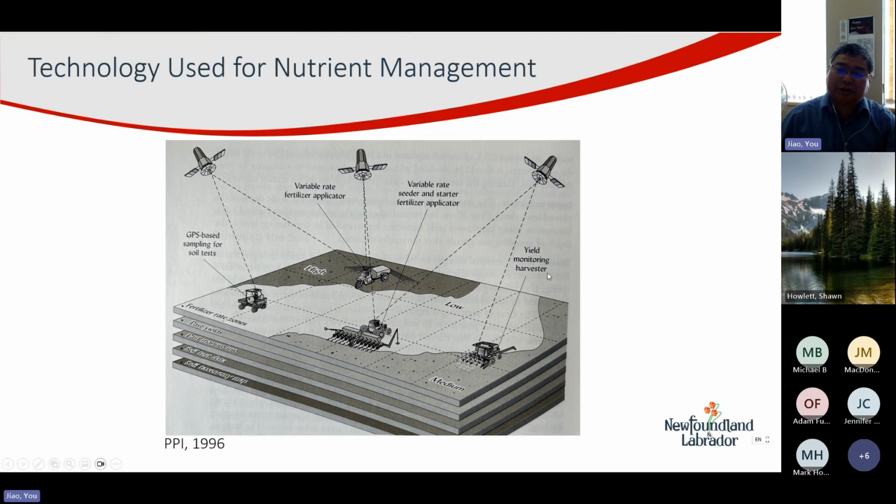But with the yield monitoring, all this kind of data put together, you can pile it into the GPS system for the overlay, like our GIS analyst. They can help. They can overlay the soil types, the taxonomy map, soil test data, the past manure use, and the past yield record. All these layers overlay together to generate a data set you can use for your nutrient management.